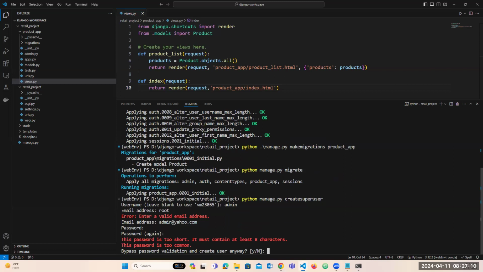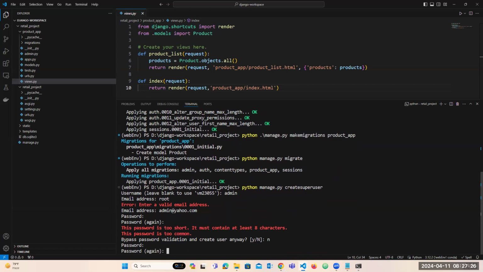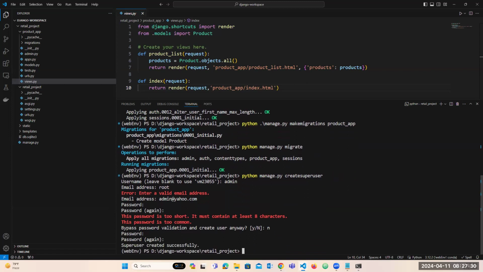Password validation: the password is too short. Okay. Bypass password validation and create user anyway? No, I want the password root@123. Password is created successfully.